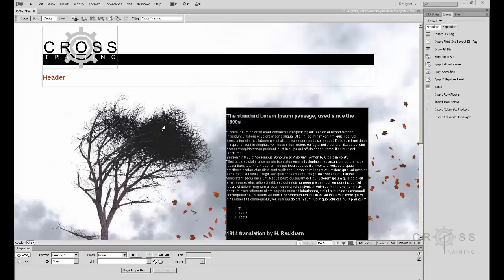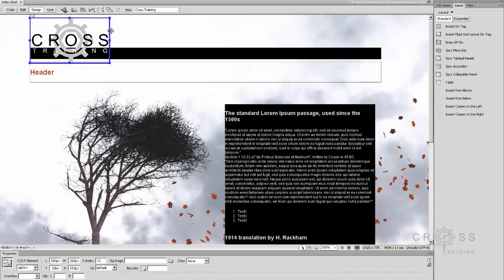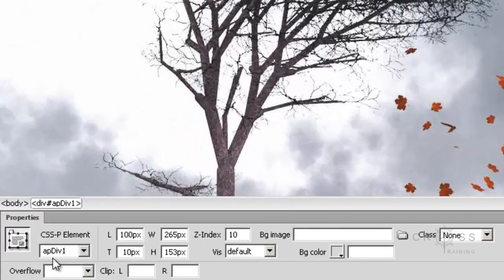So now there's a few more things that we need to do. For example, if I click up here on my logo, I notice that it says APDiv1. Now when we start to get to messing around with our cascading style sheets, let's just say that this site has 100 of these APDivs, there is no way in the world that we're going to be able to remember that APDiv number 57 is referring to some paragraph location on this site.